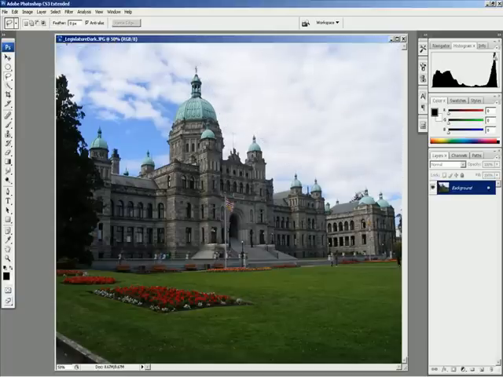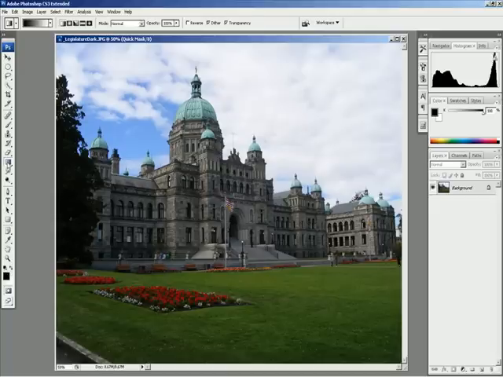There is a way to do this using quick mask. So using quick mask, I could lighten this area, and I can darken this one at the same time. So watch this. I'm going to enter quick mask mode. I'm going to make sure my foreground is black and my background is white by clicking this icon here. I'm going to use my gradient tool, and I'm going to use this gradient.